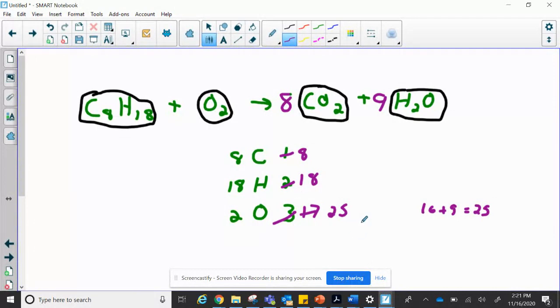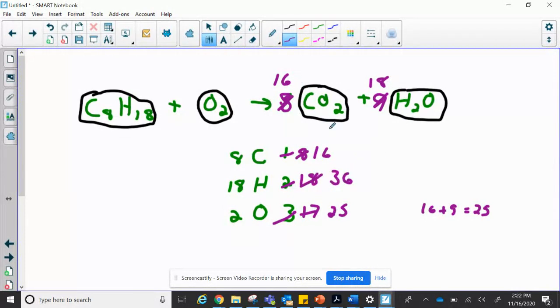So what I mean by the doubling rule is any coefficient that I've already put there, I'm going to get rid of it. So I'm just going to cross it out. In this case, you would erase it, but just so you know what was there. This was 8, so I'm going to try 16. This was 9, so I'm going to try 18. Then I'm going to do a recount, okay? I have 16 C's now. I have 18 times 2 is 36 H's.